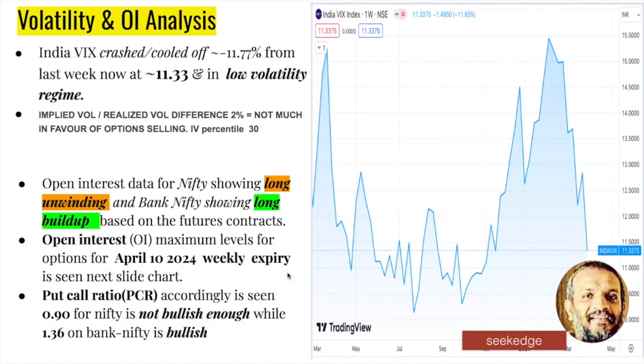Anyway, VIX has cooled off, which is another indication that the market has potential to move further up. But given the directional results are coming in the coming weeks, there is a possibility that VIX can find some bottom and then spike up from there big time, back towards 16 or 15. That's a possibility, so you have to be careful about that. That may happen after hitting 23,000. Never know, but that possibility you'll have to keep an eye on.